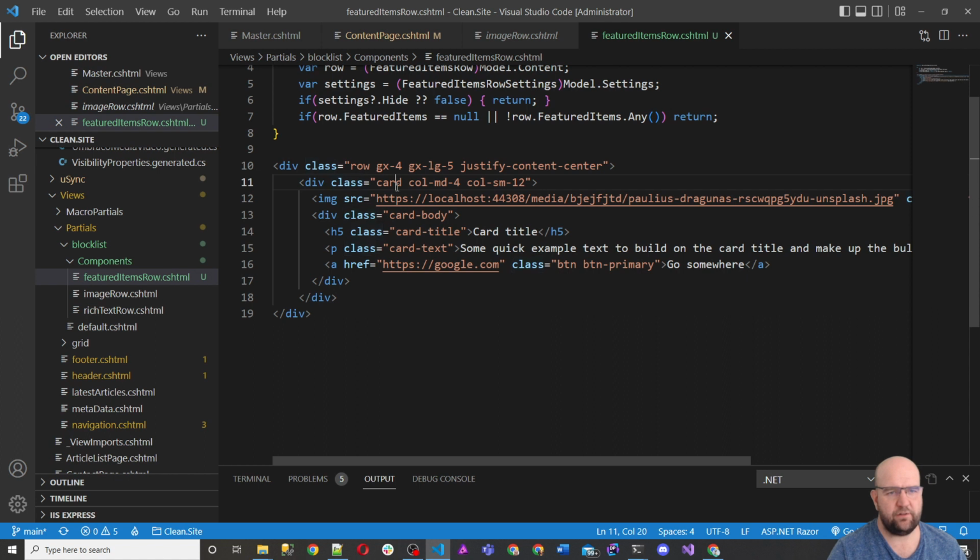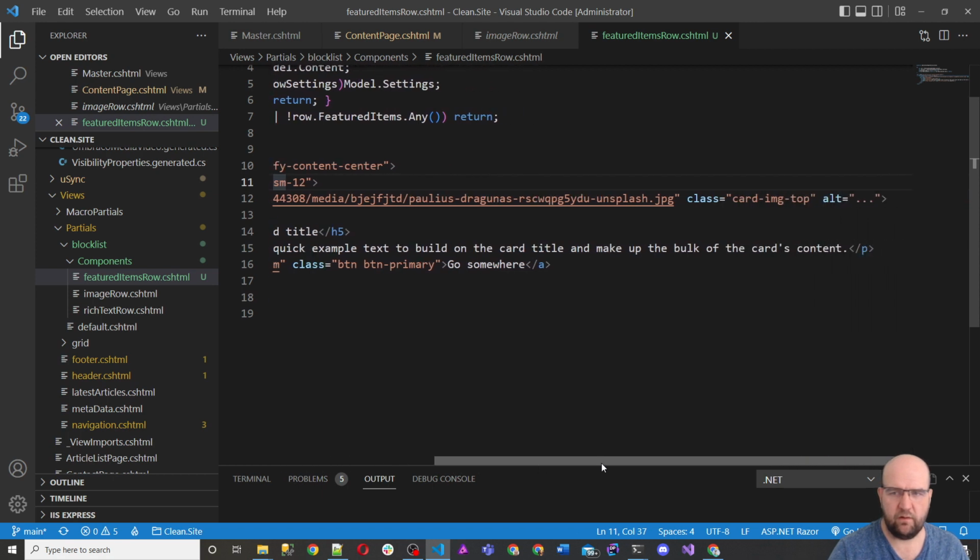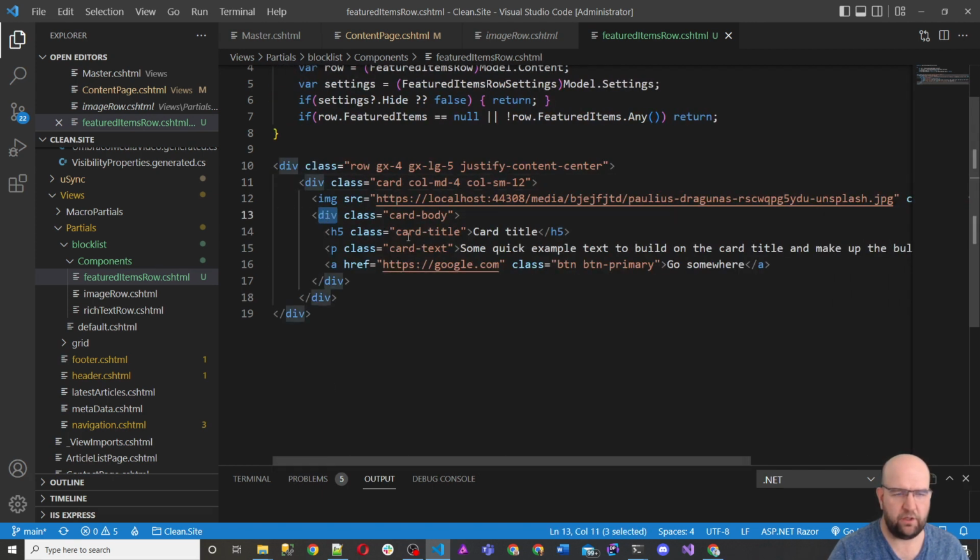And then we've got a div class of card. And we've got these column settings. So this is just Bootstrap here. So this is saying that at a medium-sized screen, show them as a 4-column, using up 4 columns per card, so you'll get 3 in a row. And then when it's a smaller size breakpoint for the screen, then just show it using all 12 columns for the row. Then all we've got here is just an image. And then we've got a div with a card body, and then an H5 with the class of card-title, a P with the class of card-text, and then we've got the A just going off to the link.